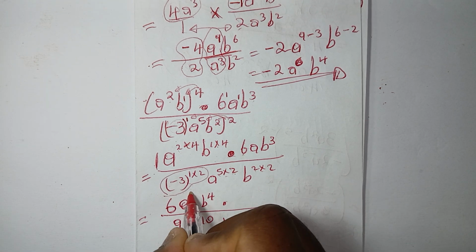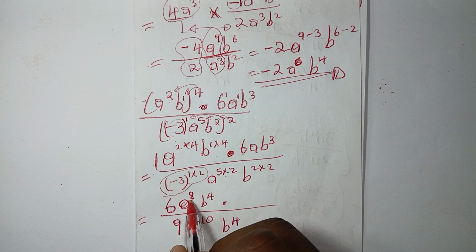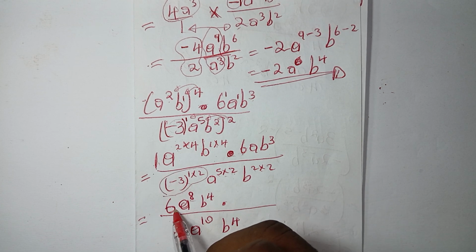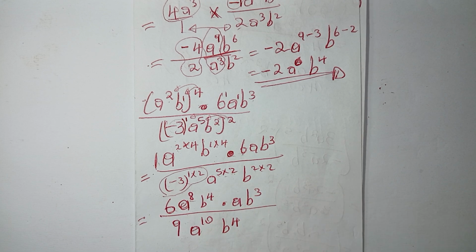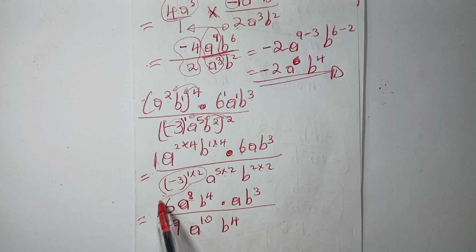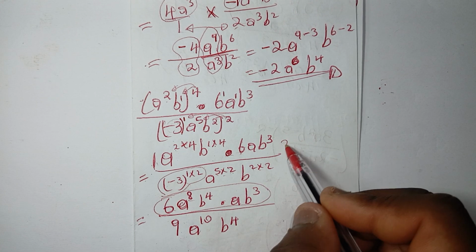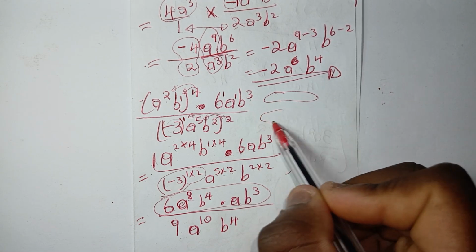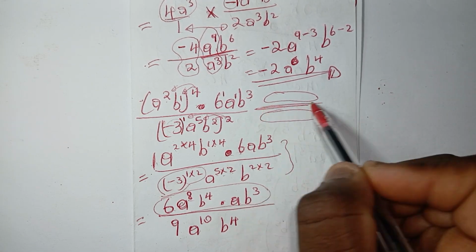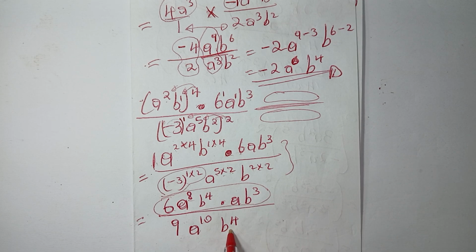And here I still got a8, because these two, when they multiply, they give me 8. And here I still got these two things. Do you see? But I haven't finished with my numerator. My numerator, guys, I can still simplify it. But on this question, I just do things simultaneously: I work on my numerator at the same time as my denominator. But here, there is nothing that I can do on my denominator. Let me try to simplify my numerator.